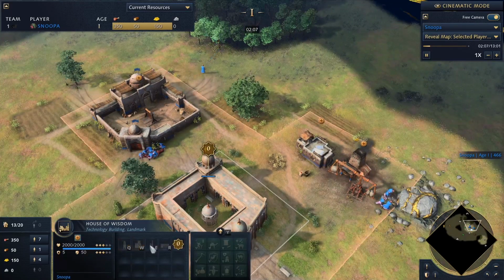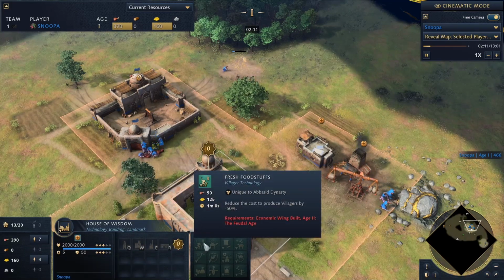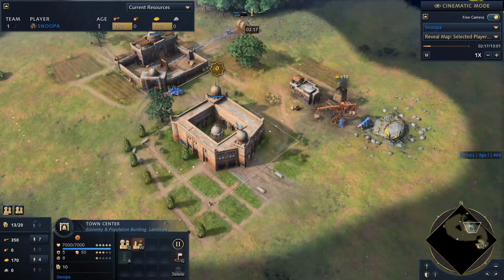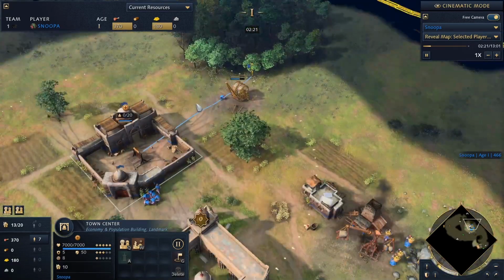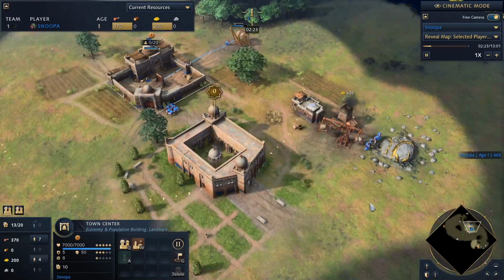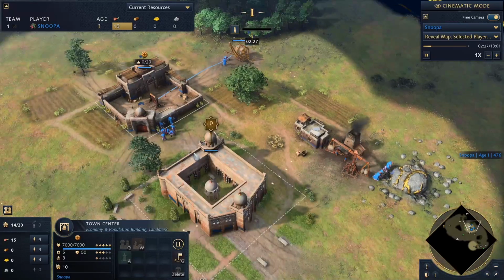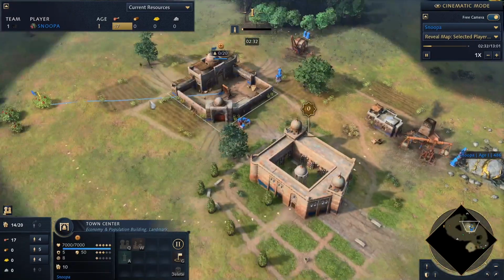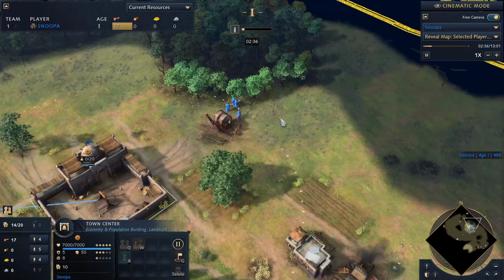So soon we'll be aging with the economic wing, so we get access to the fresh food stuffs, which reduces the cost of our villagers by 50%. Really nice, especially for a double TC strategy. It's going to allow you to afford units and anything else that you want to spend your food on. You're essentially training 2 villagers for the price of 1, right? Really powerful. That's why Abbasid Double TC is probably the most common double TC strat.